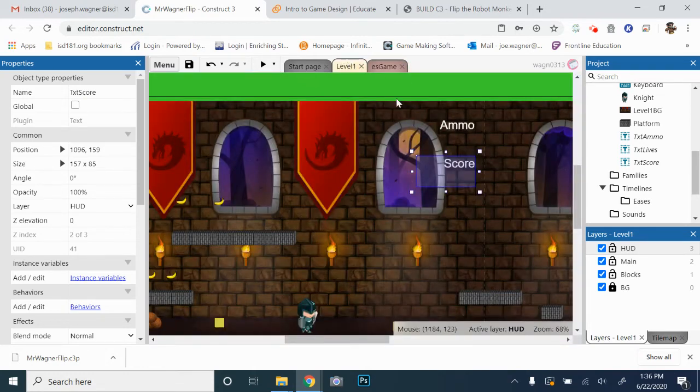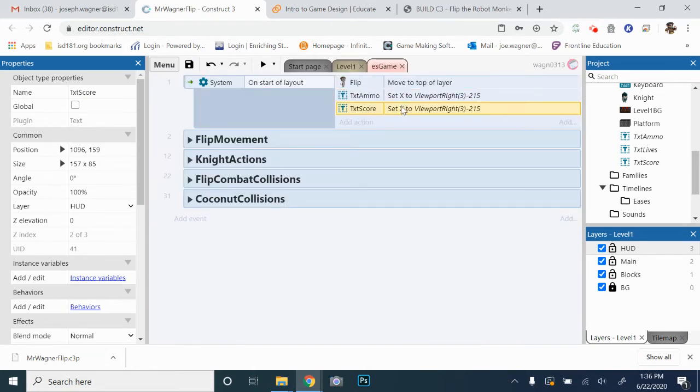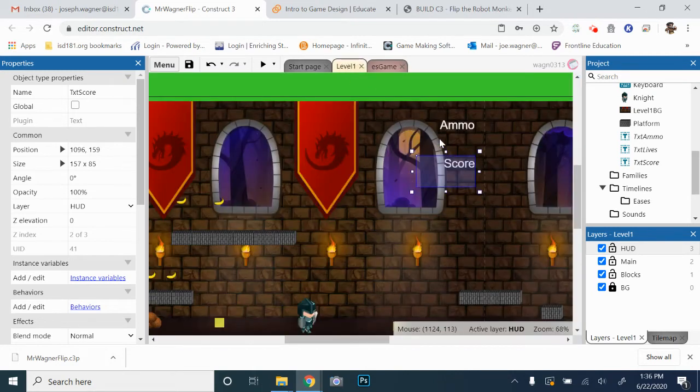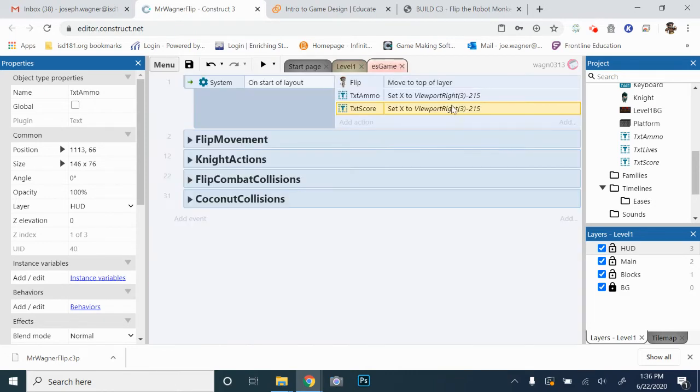But if you want to forgo this, if you just want to take these out of your code, I'm fine with that. If you just want to manually line them up here, that would probably be fine. The only reason it might cause an issue, and we can test later on, is that when you beat the game and you leave layouts and you come back to this, these might unalign. I think that's why we have this here. But I'll leave that up to you.